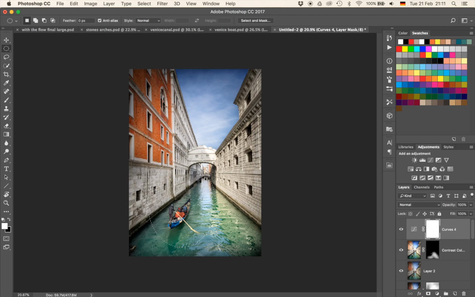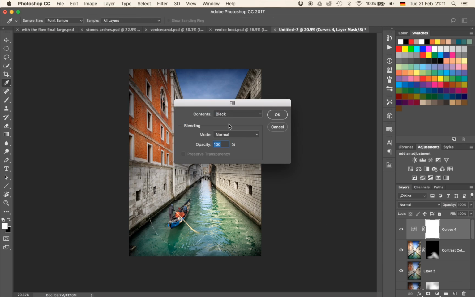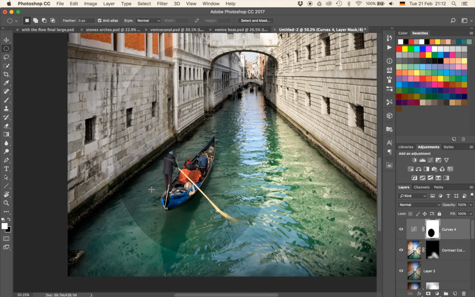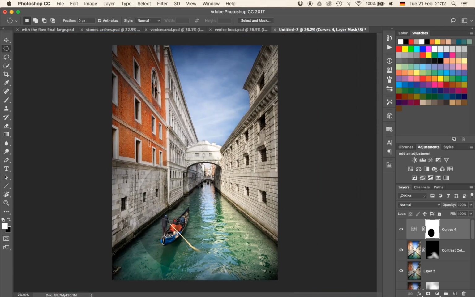Okay, let's just see how that looks. Might as well, I suppose. Once I have made a selection, I'm going to hit Shift and Backspace, and I'm going to fill the selection with black. I'm going to hit enter. And now I have obviously a weird black dot here in the middle. So if I hit Command and D for deselect, we can see that I have a nice Easter egg around my image now.